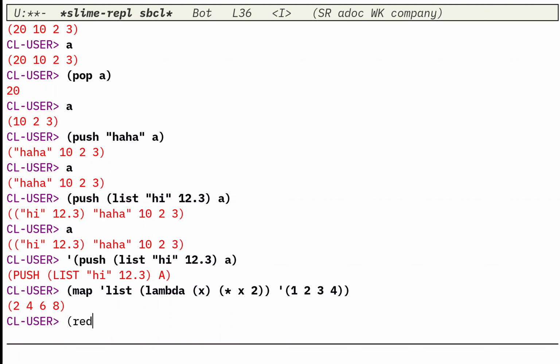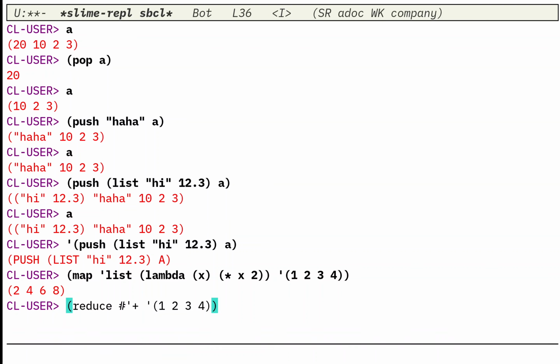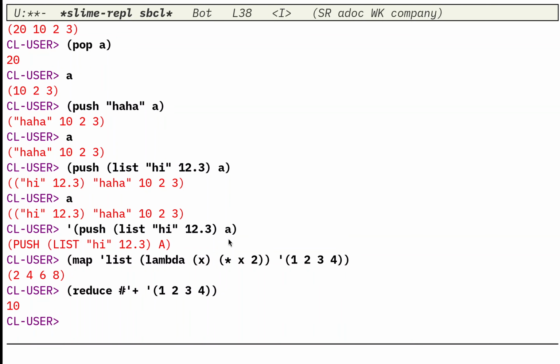So similarly, we can also do reduce. We need a function here, and let's say we want to accumulate. So I can actually use the existing inbuilt add. I could have used a lambda here, but I'm just going to use the inbuilt add. And this is the sequence we are giving in, and this gets reduced to 1 plus 2 plus 3 plus 4. So these are the basic list related functional programming constructs. There are more, and we will see some of them as we use them in different places down the line.